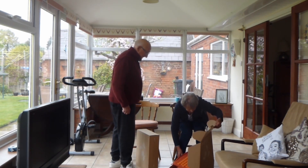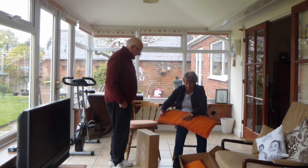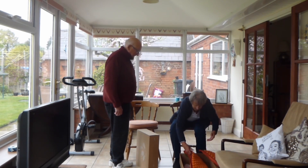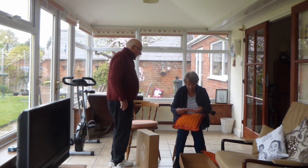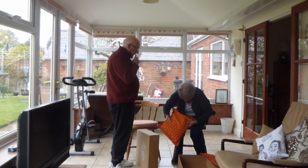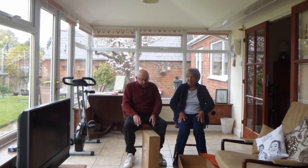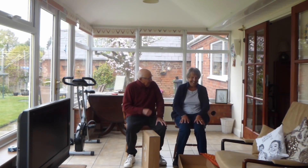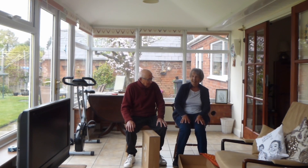Oh, orange! This must be mine. God, it looks like a hedgehog. Oh gosh, it's prickly, isn't it? How exciting! Right, that's the mat and this is the pillow. And there's the manual. You can put the pillow in your lower back when you sit in the chair. Beautifully presented, isn't it? Have a seat down. It's quite prickly, isn't it? Oh, I've got high hopes for this doing my back good. It's quite good. Very good.